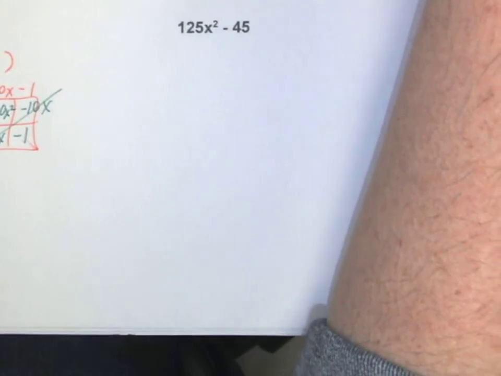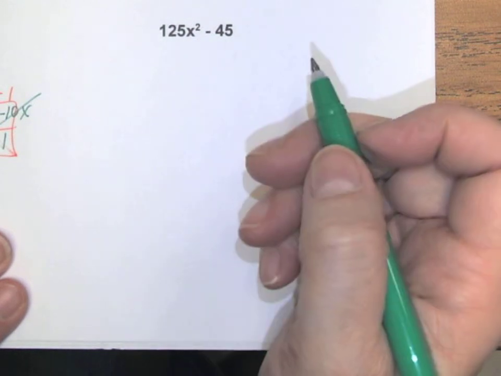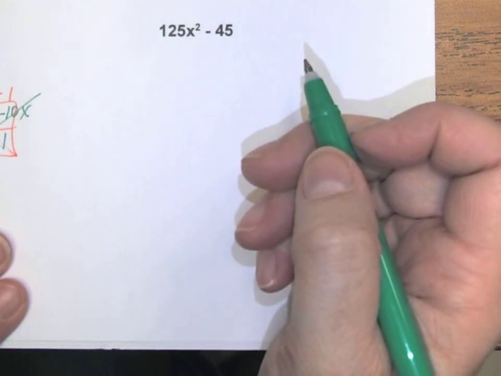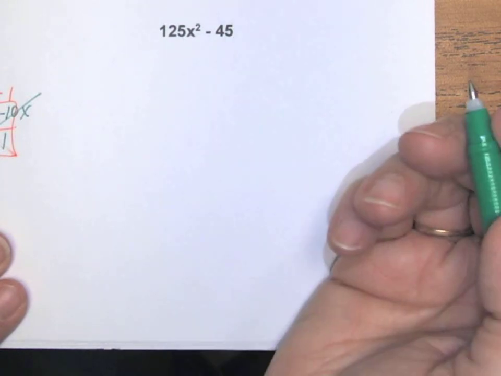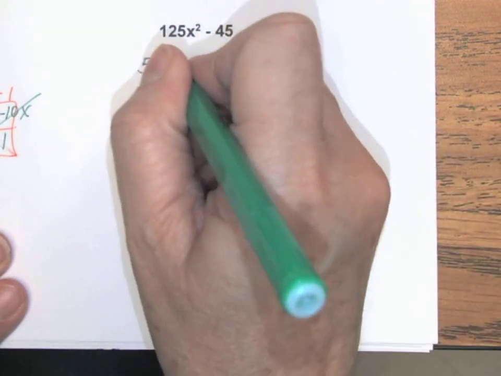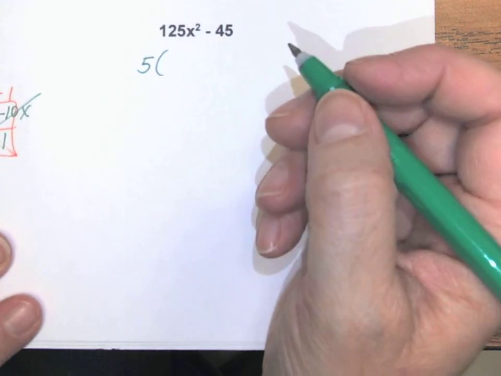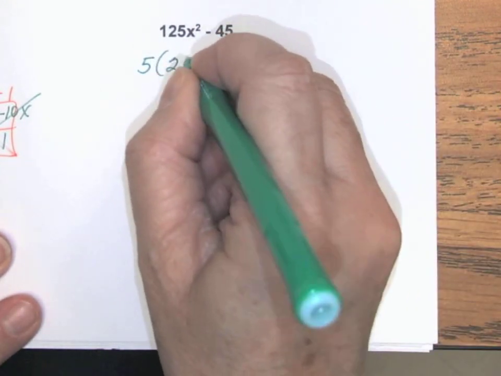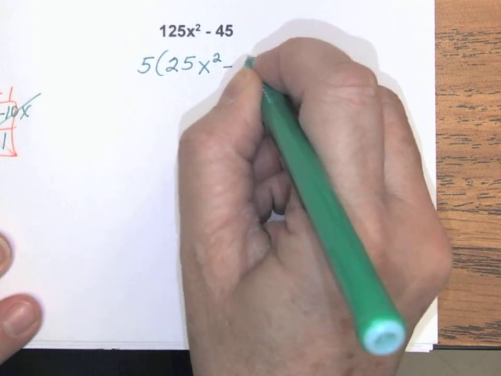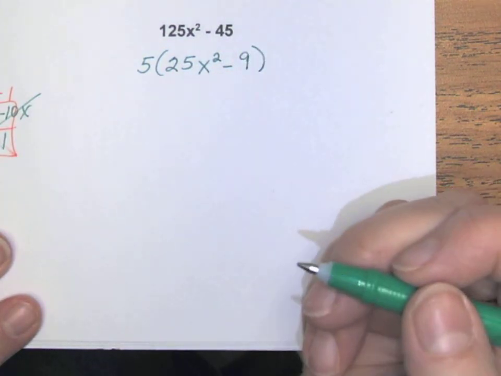Let's check the next one for a GCF, because we should always, always, always do that first. Since I wrote these, I know which ones have a GCF, so I haven't been always checking first, but you should. Oh, look, they're both divisible by 5. You could use your calculator to check and see if they had a bigger common factor. 5 goes into 125, 25 times. 5 goes into 45, 9 times. Okay, I took out the GCF.